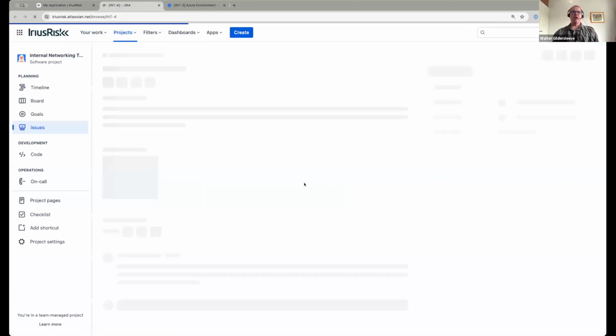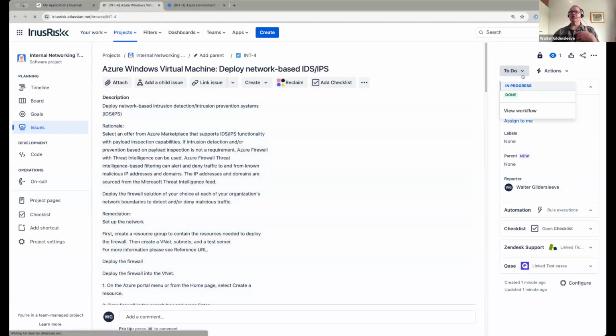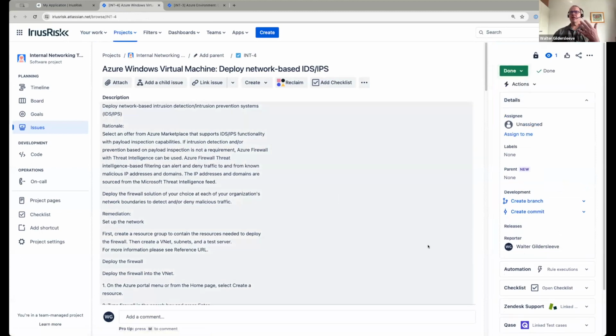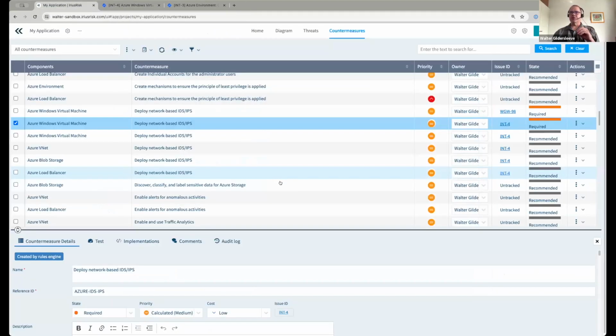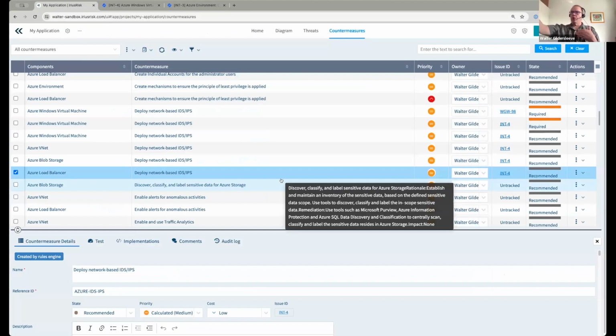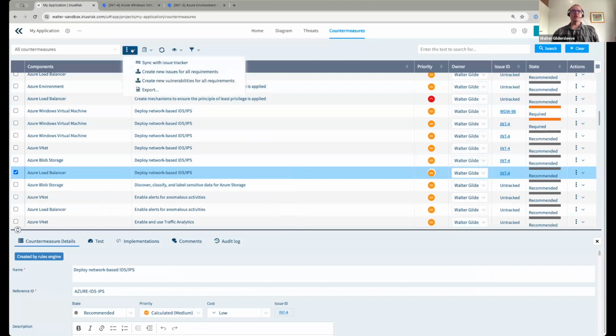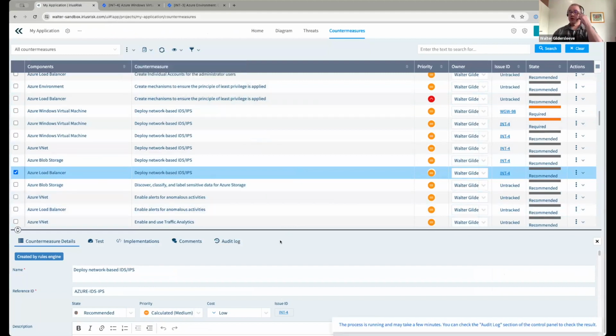So if we go there, I'll go ahead and do it. There, I'm going to click that to done. Now that will sync back to Areas Risk, but because Areas Risk isn't leaning on a Jira plugin, it's all from Areas Risk side. It's doing what we call polling. So it's reaching out to Jira every now and again. So it doesn't happen immediately, but hopefully we'll see in a few seconds that that's been done on the Areas Risk side.